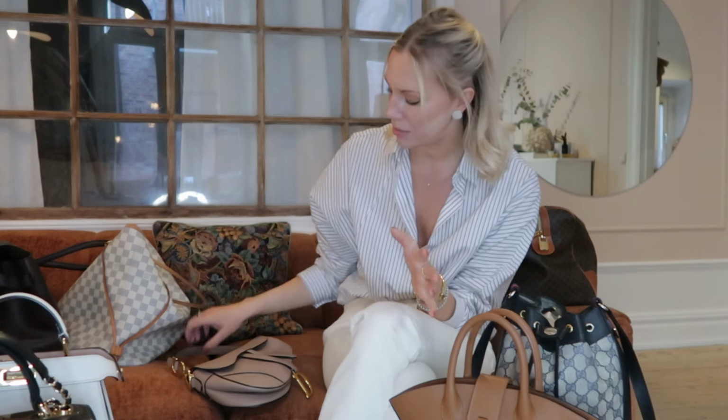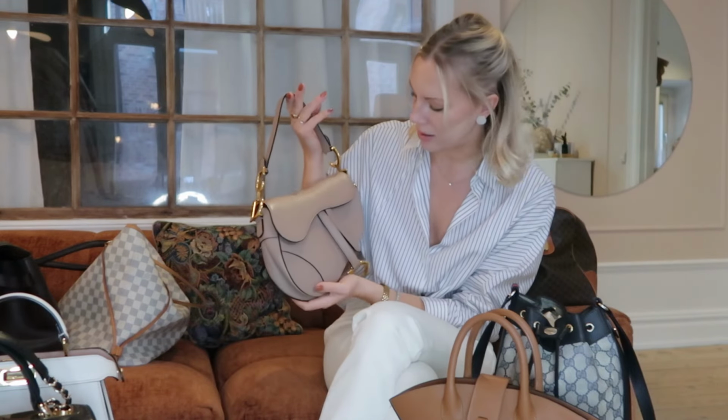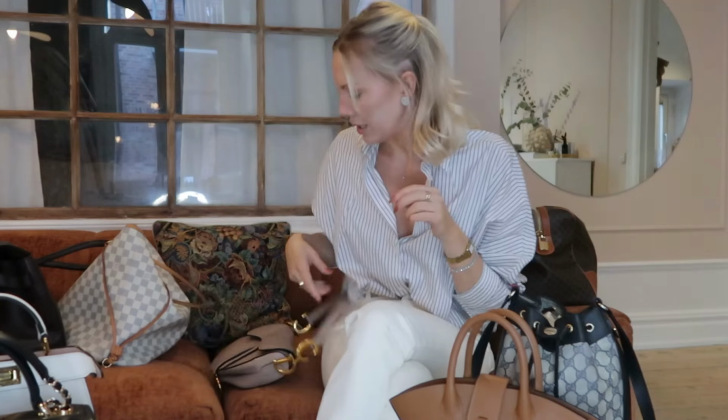And then I've also loved the Lady Dior bag. But I'm not sure what color I want it in. I love the Lady Dior bag in the light beigey color, but I think it's a little bit too similar to my other one, but it really is not. But I want some color in between. This one is almost like starch white, and this one is very pinkish. I want something in between. This is a little bit more yellow beigey in color. So that might be the color I want for my Lady Dior mini bag. And then of course the Hermes Kelly bag.